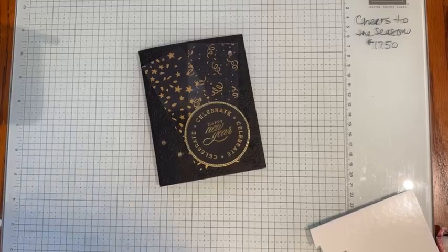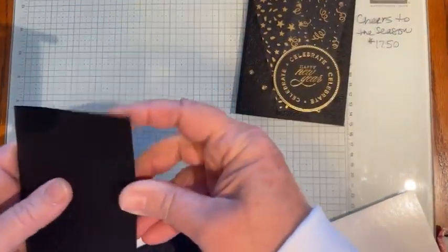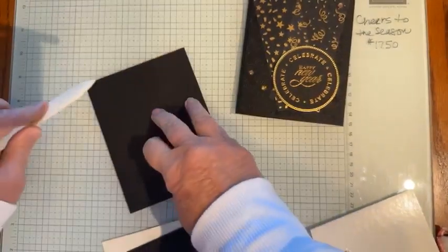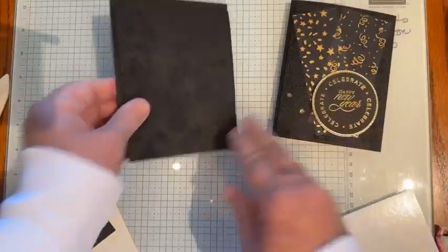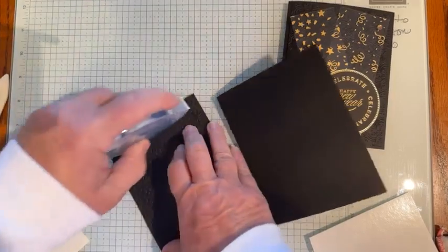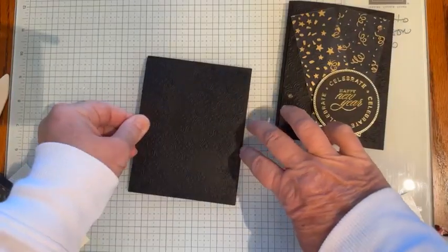And I just love that. So kind of the same basic gold and black theme. I suppose silver would work too for New Year's. I kind of stuck with the gold, but here is our black cardstock again. What I did for this card is I added a piece of 5 1/4 by 4, the quatrefoil embossing folder. Gave that a little dimension because the sentiments don't take up the whole space, so it gives that a little bit of that New Year's elegance. I'll put that on the front.